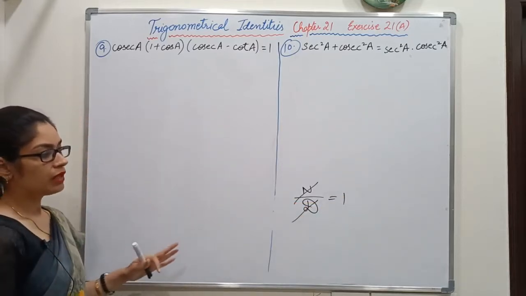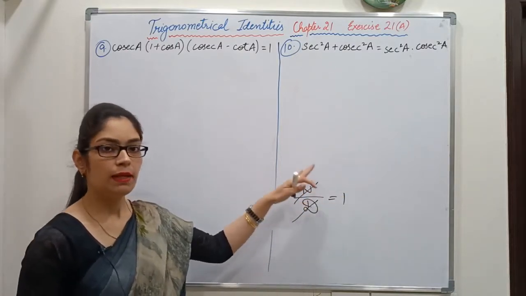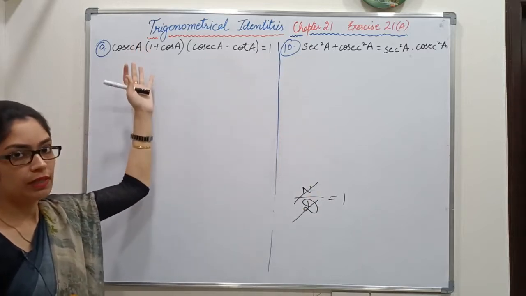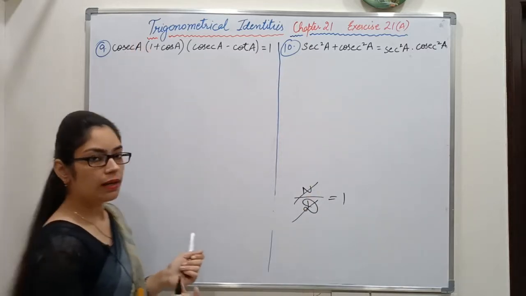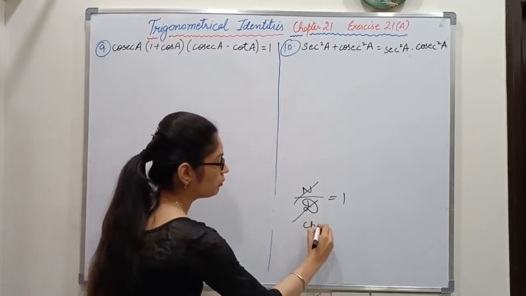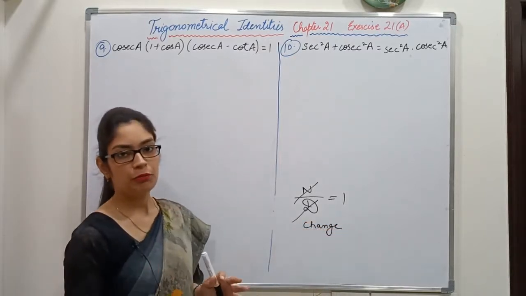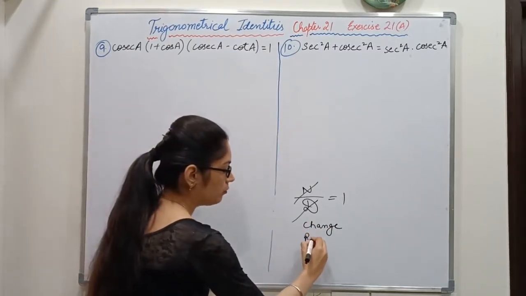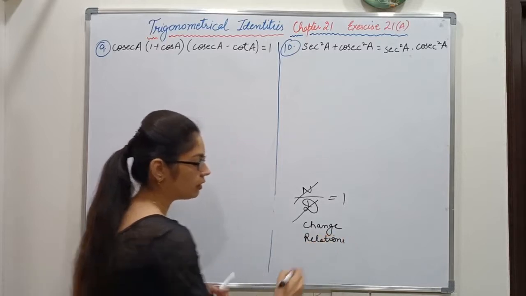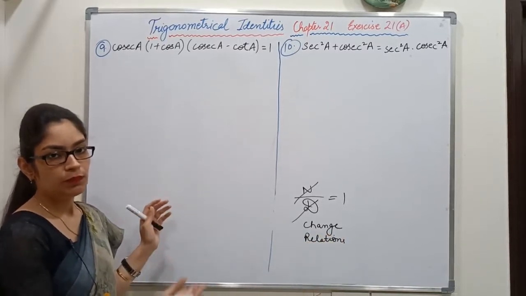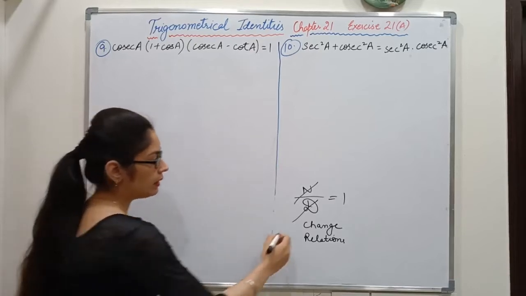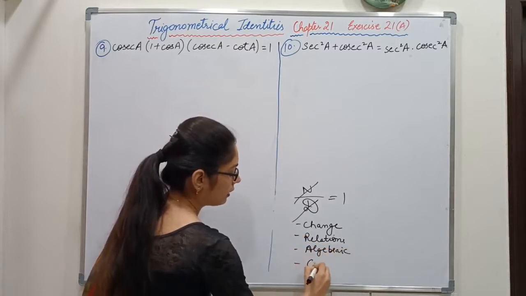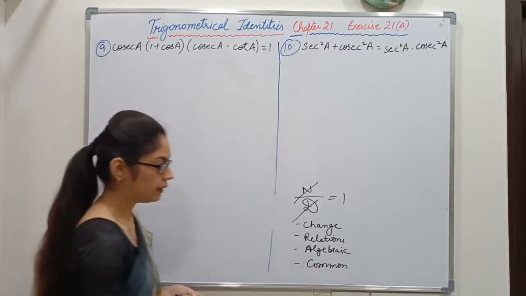So before that, we have to make the numerator and denominator the same, because we have to prove this expression or left hand side equals 1. Again, those 4 things only we have to see. We have to change it, and decide to which term we should change. After changing, we see what relation the trigonometric ratios have. Then we use algebraic expressions. Then if anything can be taken out common, we can see that also.